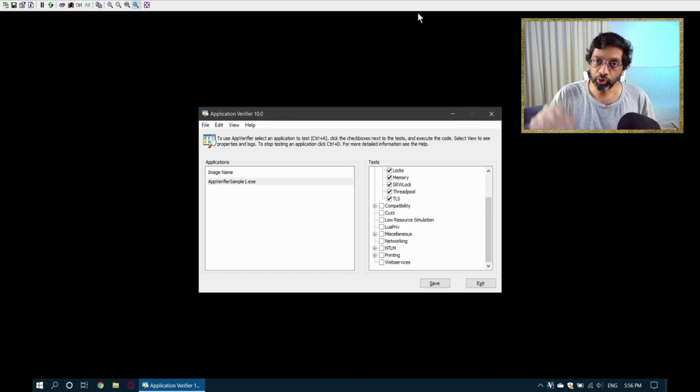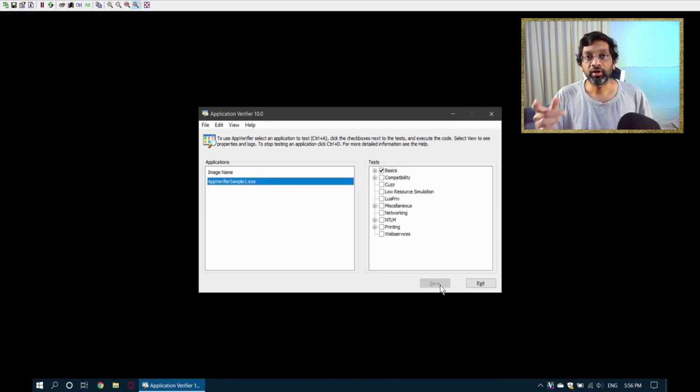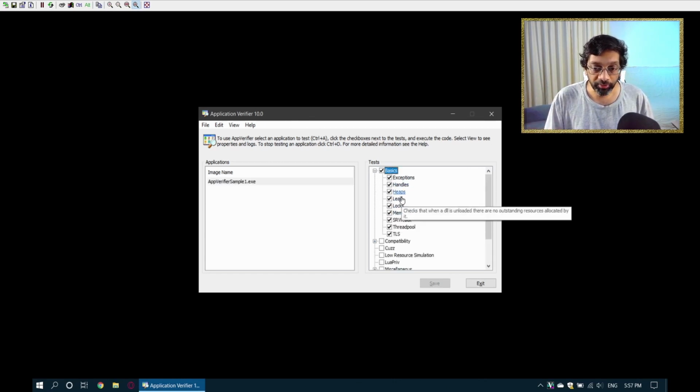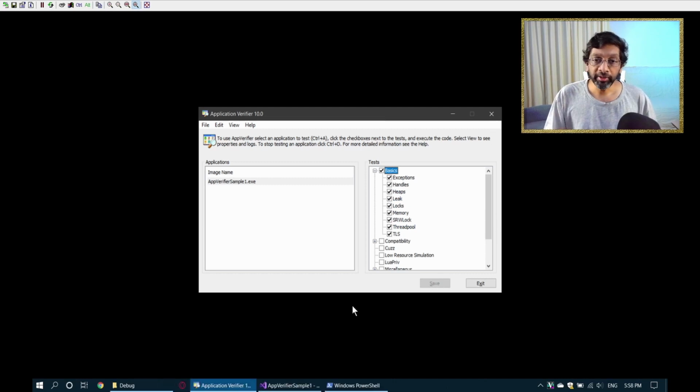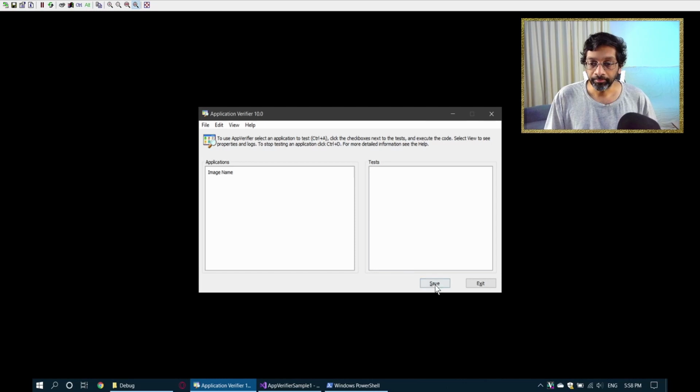Now, once you have chosen your test, just press save. When you press save, this application will actually write into the Windows registry what tests it needs. You can then actually close AppVerifier and the test will still run. So if you want to remove the test, you actually have to go back into the application, choose what options you want and press save again. Let me just remove the application from AppVerifier by deleting it so that I can show you a demonstration of what AppVerifier does.